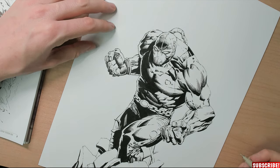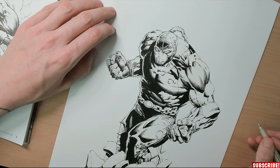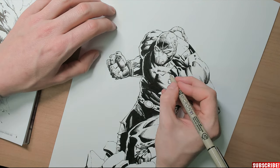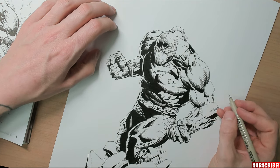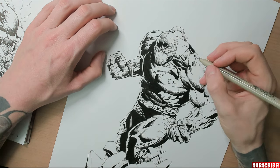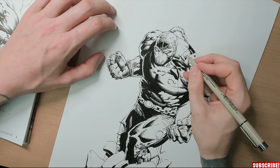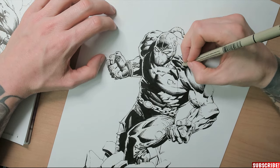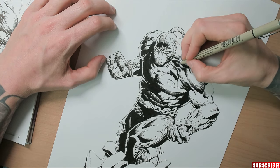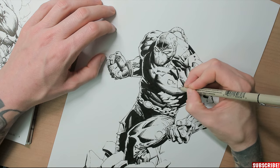Okay, and I guess we are done with the main character. Maybe some lines here and there. This is a very confusing drawing, so make sure that you don't oversee too much stuff, because this could happen quite easily. I will bring some extra darkness now into the area from the black shirt, and also some line weight is still missing.